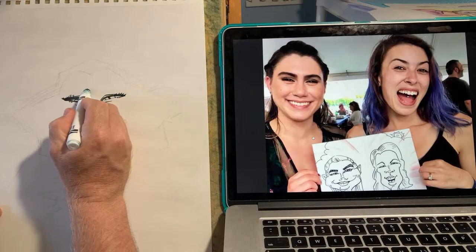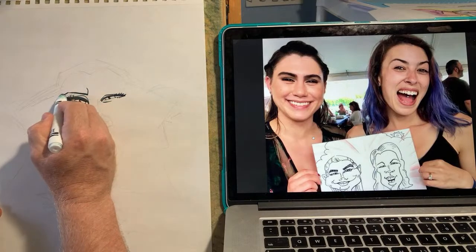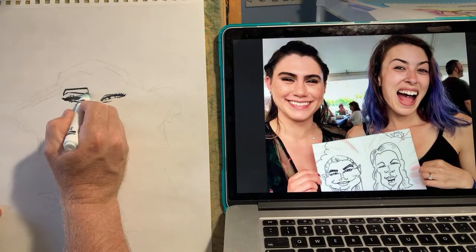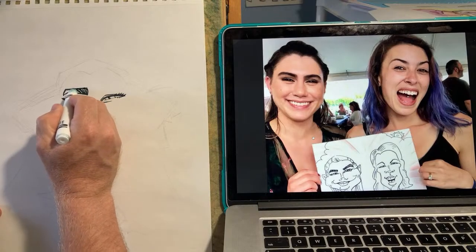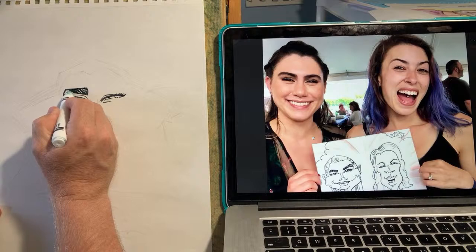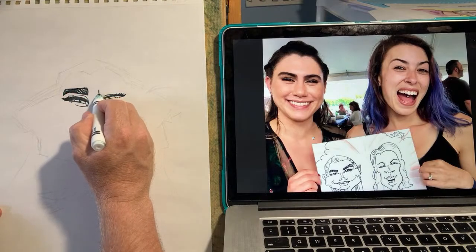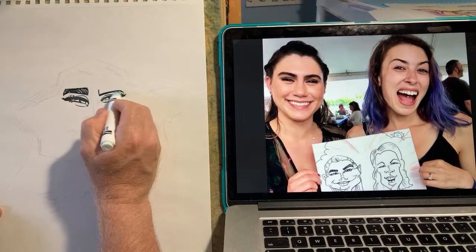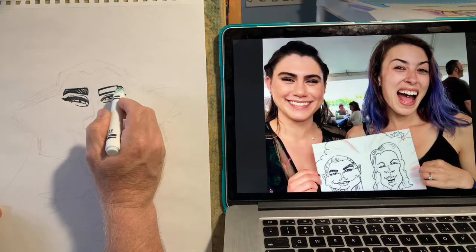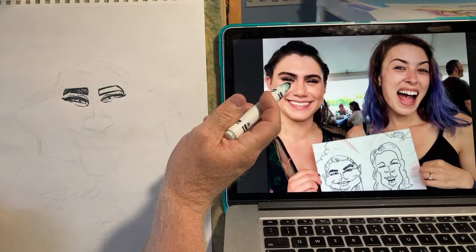And obviously, these heavy eyebrows, block in your shapes. I'm going to block it in and then fill it in. Sometimes you can do these all in one movement. I usually do that when I am live, and people don't have a lot of patience when you're live, so I go kind of fast. Notice the shape, the negative space.